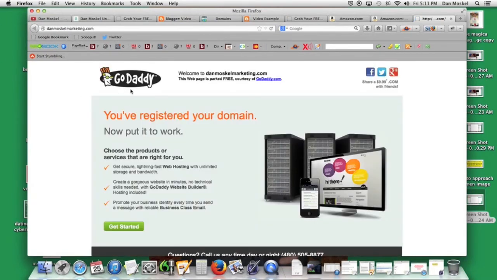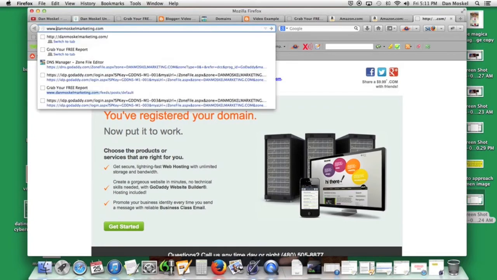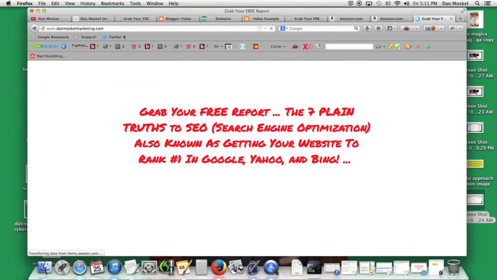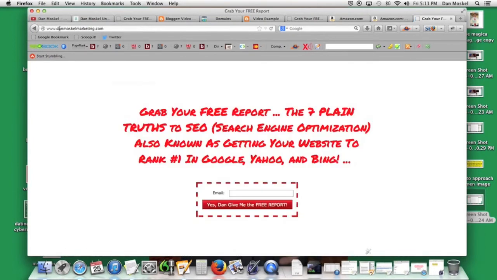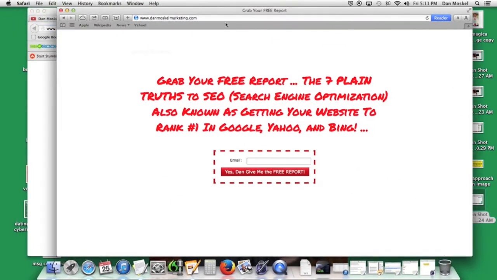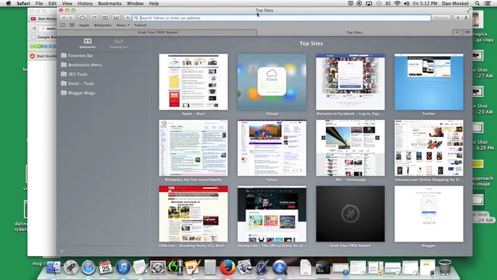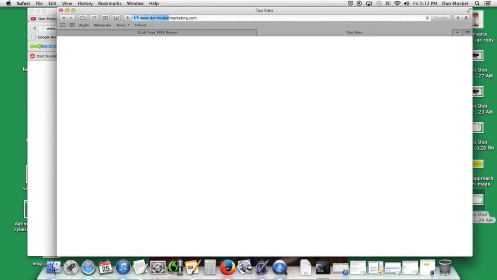It gives us an error message right now. And that must be because it's still propagating with the actual forwarding. But what should happen and what will happen here is, I thought that was working. Maybe we've got our cookie on there. Let's try it over here. Sorry about that. I could have sworn I checked that.